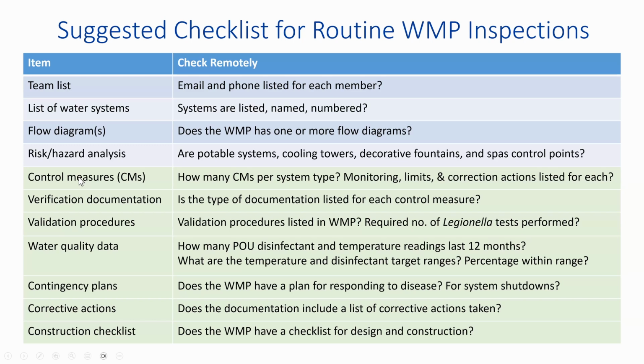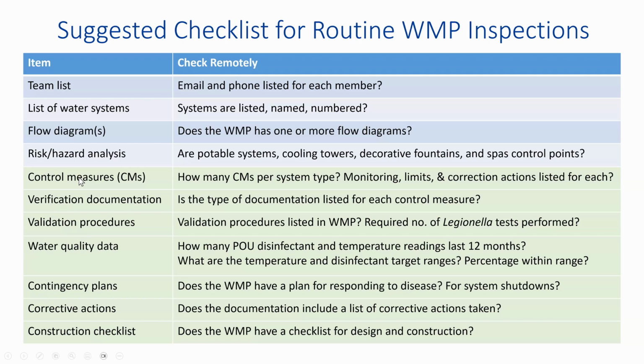And then water quality data is hugely important. It's mentioned in ASHRAE 188. It's emphasized by the CDC. It's emphasized by the VA and a number of other organizations now, and rightfully so, because it is so important. So in LAMPS, we have control measures, at least in potable water systems, for monitoring a number of what we think are really key water quality parameters, but at least check for disinfectant and temperature, because every facility should be monitoring those.